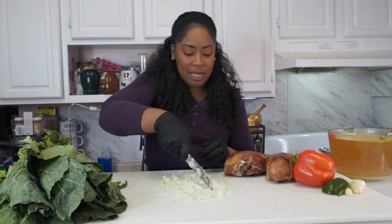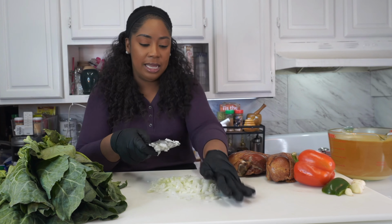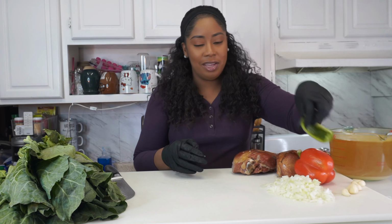All right, we're gonna get in there. We're just gonna dice these onions up even more because I want to release all of the flavors and aromatics that's within the onions. Once we're done, we're just gonna slide it across the cutting board, moving on to the next best thing, which is gonna be our bell peppers.